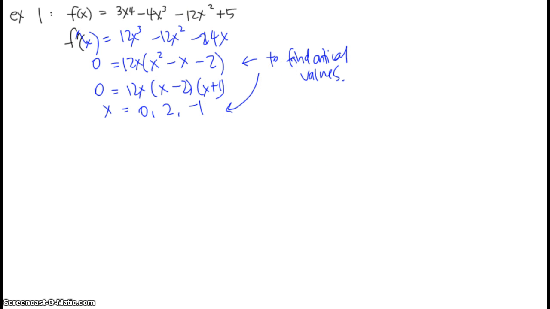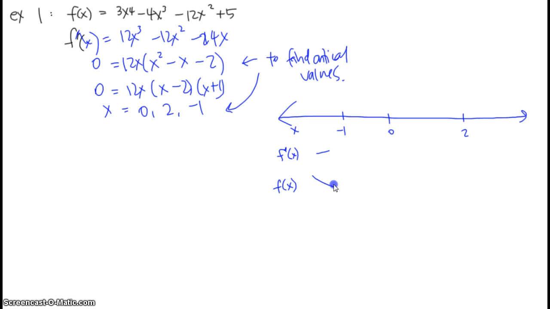So the question asks, find the intervals where f of x is increasing and decreasing, as well as the local mins and maxes. In this case, we have critical values at negative 1, at 0, and at 2. So these are my x values. If I pick a number in the interval below negative 1, I'm going to plug in a number like negative 2. Remember, this is my derivative function here. This value becomes negative, this will also be negative, this will be negative. So negative times negative times negative becomes negative. So f prime of x, the output, will be negative, which means the slope is negative, which means my function is decreasing.